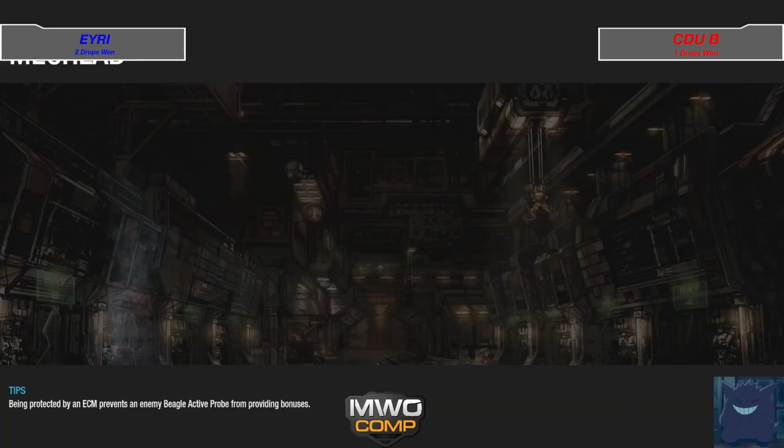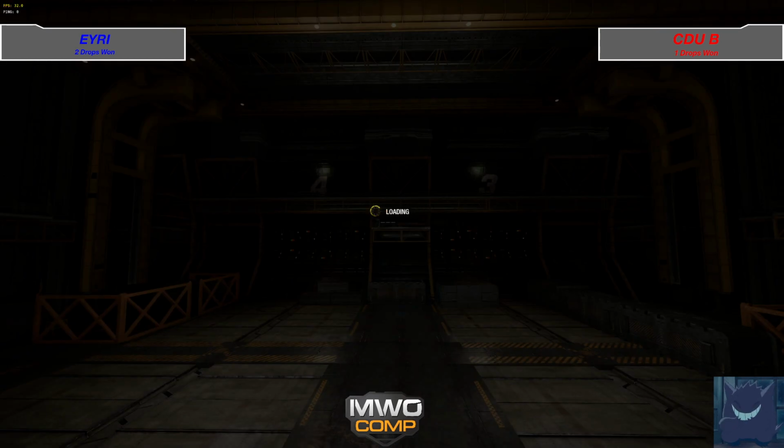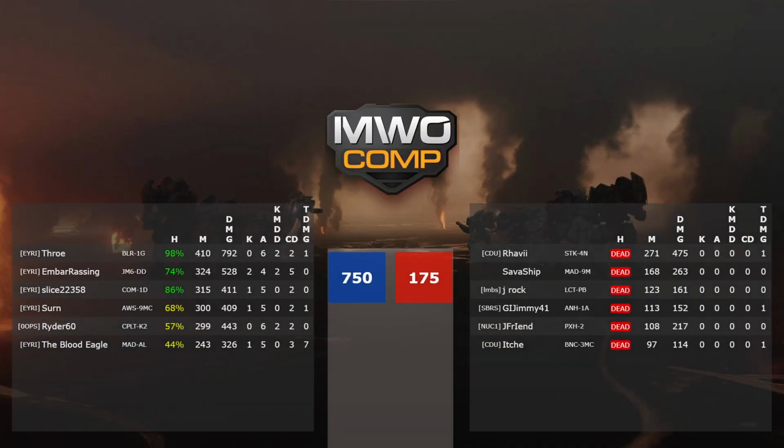Alright, let's get these damage stats up. Now, I'll say this early now. The Battlemaster on Erie did the most damage, 792. Wow. Yeah, no kidding. At 98% condition. So, again, maybe had the Phoenix Hawk been flying around and shooting large lasers, maybe that Battlemaster wouldn't be at 98% with almost 800 damage. Mm-hmm. And maybe the score wouldn't be 8-0, or rather 6-0, excuse me.